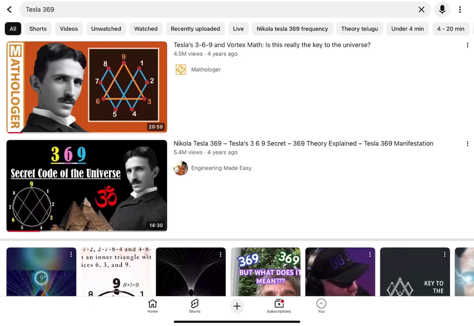All right, I'm going to try to teach you about some math boundaries and math dimensions, and I'm going to try to explain that to you in charting so that you guys can understand what the math boundaries are. So this top video here with the little Tesla 1 through 9 diagram, got a little picture up top by Math Logger here, and then the next one down, Engineering Made Easy.